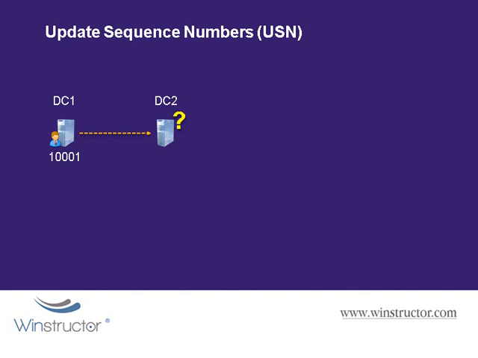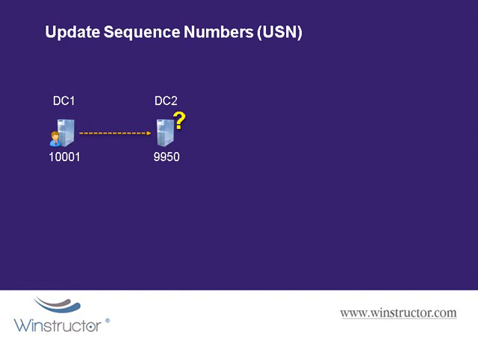So our first domain controller is going to notify the replication partner of the change. DC2 will ask DC1, what's the highest value USN you have? DC1 will reply with 10,001, and if DC2 has a lower value for DC1, it knows that changes will need to be replicated. If it has the same value, it knows that it already has the latest updates. So if it has a lower value, say 9,950, DC2 knows that it will need to replicate 51 updates from DC1.